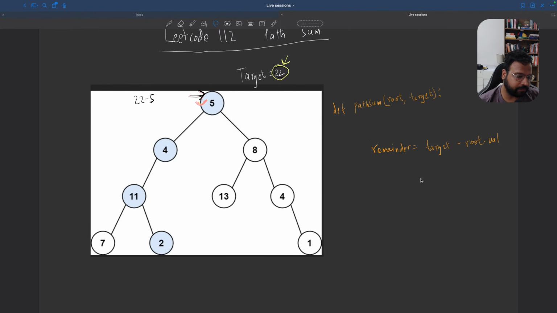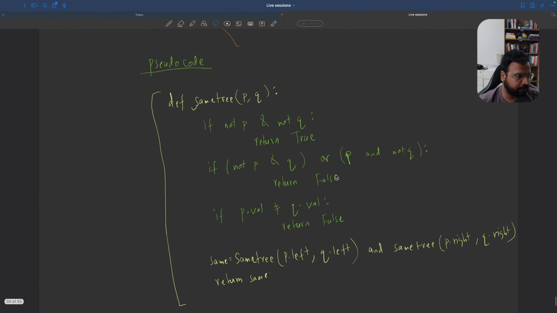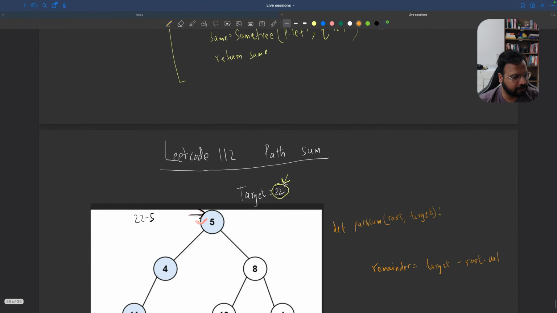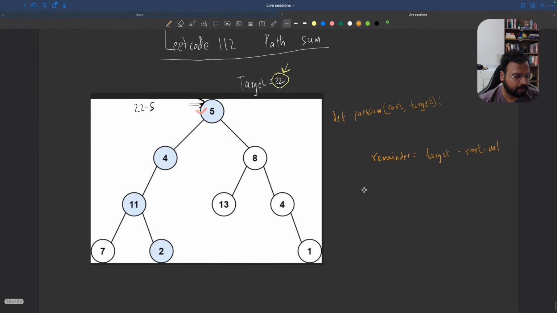And if it is the recursion, we need to think of the base case. So if you remember in the previous question, these were our base cases. So here, what is the base case? We'll think of base case, but I want you to think first about how we are breaking down the problem into sub problems, or self similar problem.